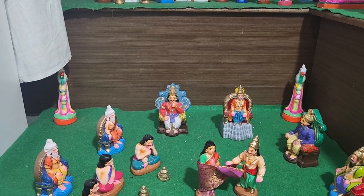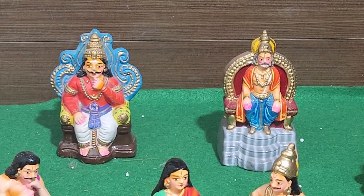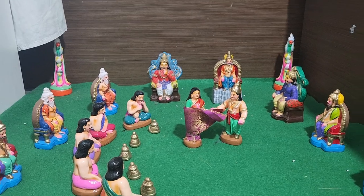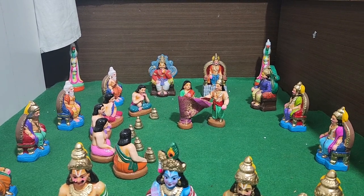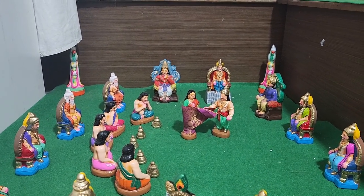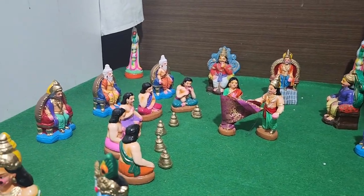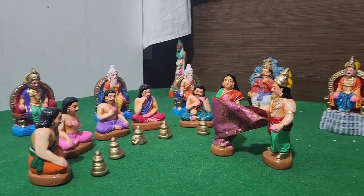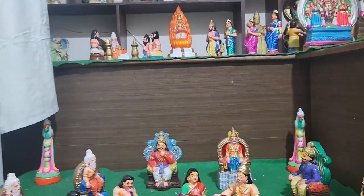The next little story that comes up for presentation is the Draupadi Vastra Haranam, where Draupadi is insulted in the king's palace after Dharmaraja loses his chess game. You would see the rishis, all the who's who of the dynasty, including Duryodhana, Bhishma, Drona, all of them seated, dumbfounded, and the Pandavas helpless, sitting down, while Draupadi prays to Lord Krishna when the saris start arriving in the manner that's folklore and known to all in the history of the Mahabharata.